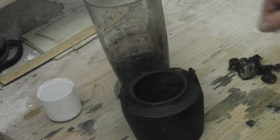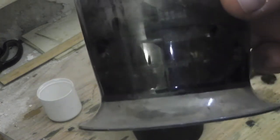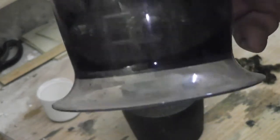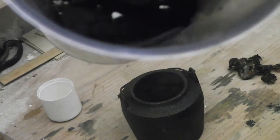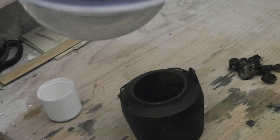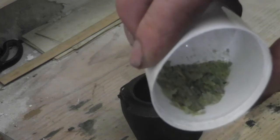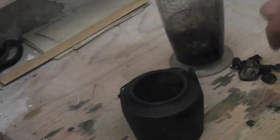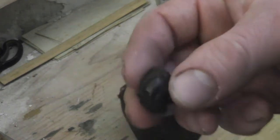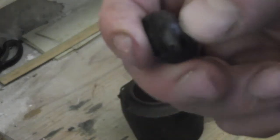So this is all the ingredients together — we're just going to cook them up now. That is the concentrated tannins, cooked down to about 100 mils. You can see it's really dark, and interestingly it's already got a bit of mould on it after sitting for a few days — we'll see what effect that has. We've got the ferrous sulphate crystals scraped off the pyrite — a couple of grams of that. And for the cherry gum, I probably only need about half of this as it's very concentrated — you only need a tiny, tiny amount.